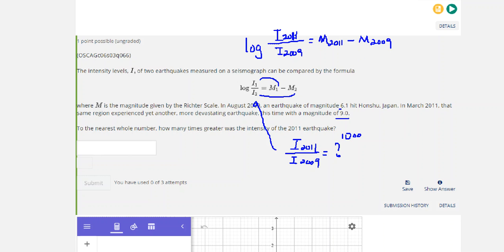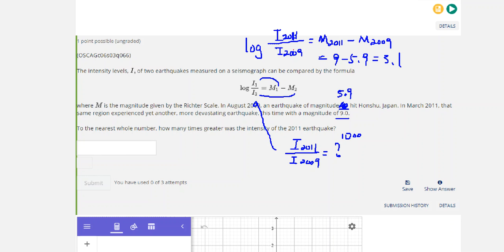So I do have these two numbers, but I'm going to change that. I always want to make sure that you have the room to do your own exercise. So I'm not going to use 6.1. I'm going to use, say, 5.9. I just changed to a hypothetical number here. I'm still going to use the 9. So according to this relationship, this is going to be 9 minus 5.9, which is 3.1.